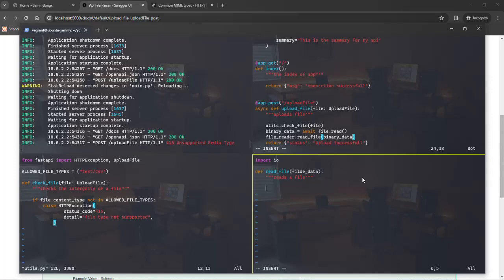Now we don't have a file-like object because it is not on our server.